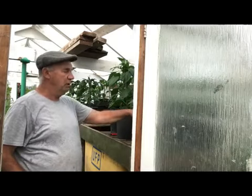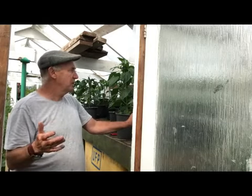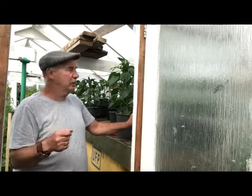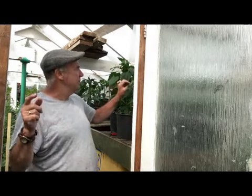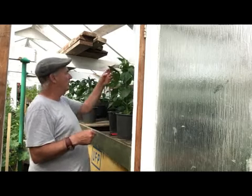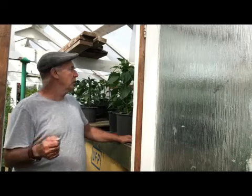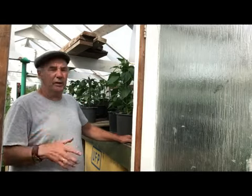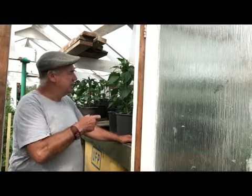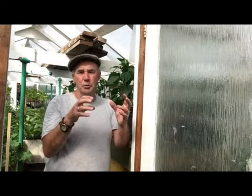They've had no feed at the moment. When the peppers start to swell out we'll start a liquid seaweed feed and some tine potash. Before that, we'll start spraying weekly — just keeping an eye out for pests, because these are prone to black fly and white fly. But as you can see they're perfect — lovely and clean, nothing on them. We'll follow up with Epsom salts with a bit of baking soda, give them a good soaking, then every fortnight after that a nice light spray of Epsom salts.